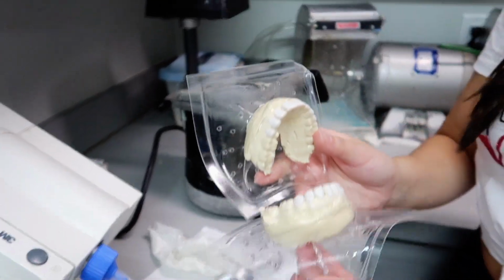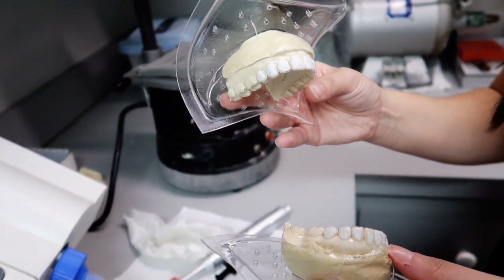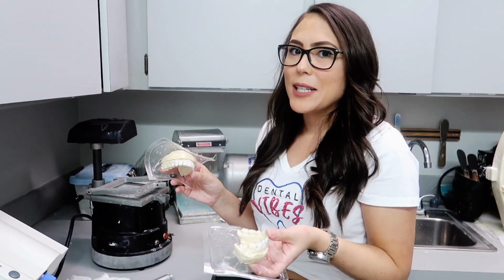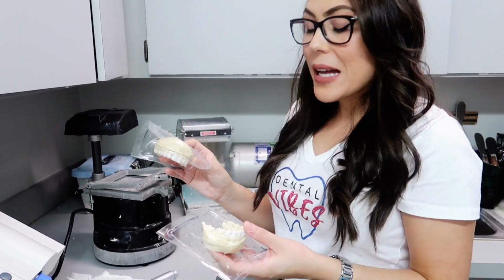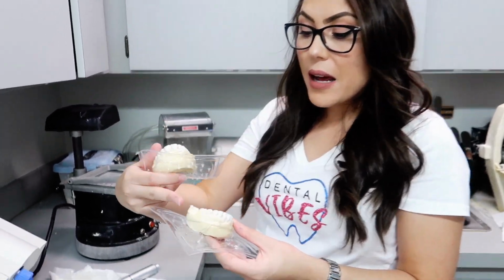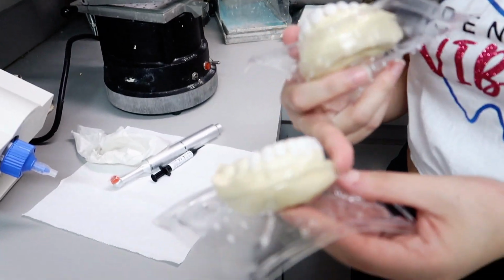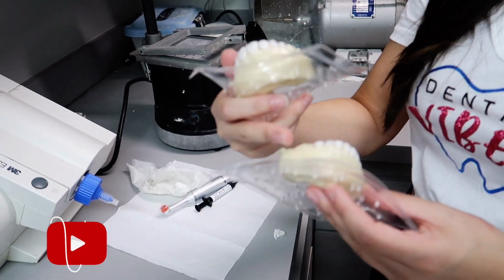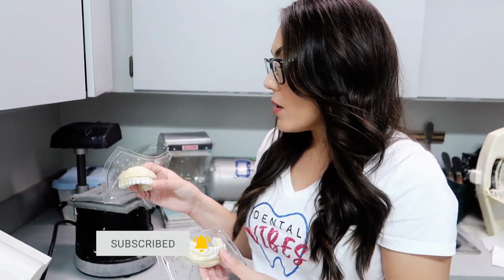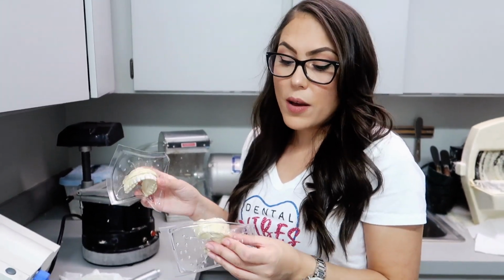There we have it. Mentioning again to check out our fail pouring video. Even though we had some issues with the pouring, the whole point of that video was to show you how you can pour without having to trim, so you can do bleaching trays. That way you see that the base of the model was not an issue that is going to prevent you from ripping this apart. That way you just save time and don't have to trim.